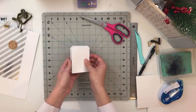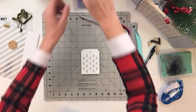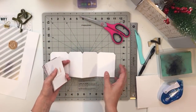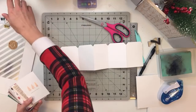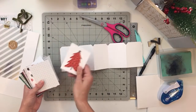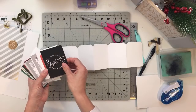Okay, so this is my card here. The next thing I want to do, because I know I can put two decorative cards on it, is the inside, this first one, and maybe the last one. Oh yeah, I don't know, it does this sometimes. Okay, so let's see what we got. Do you guys like that, the Christmas balls? It's funny.